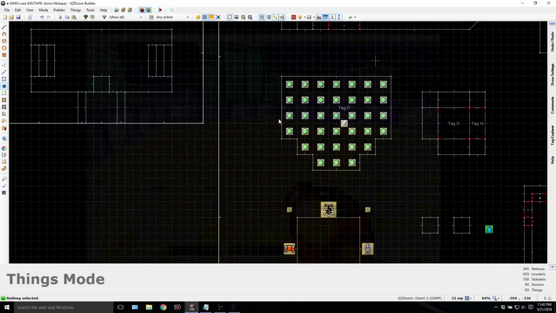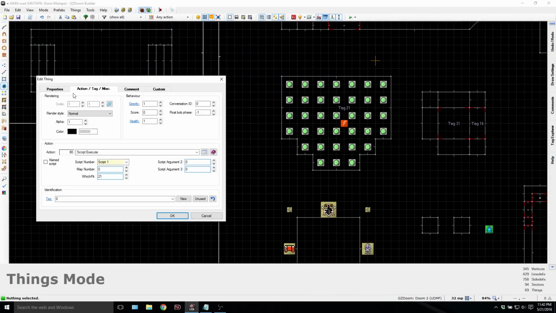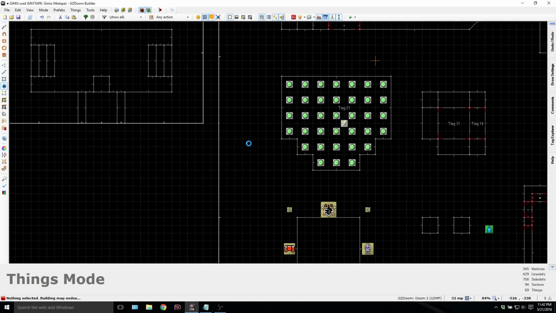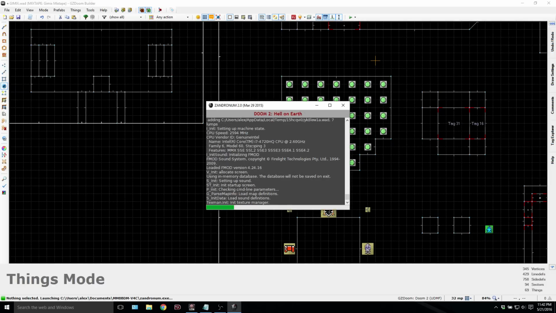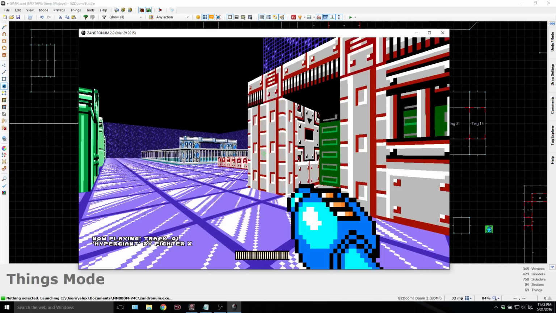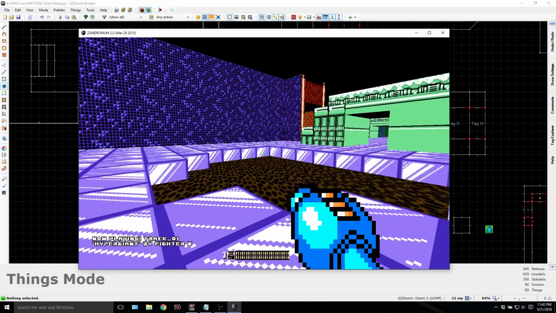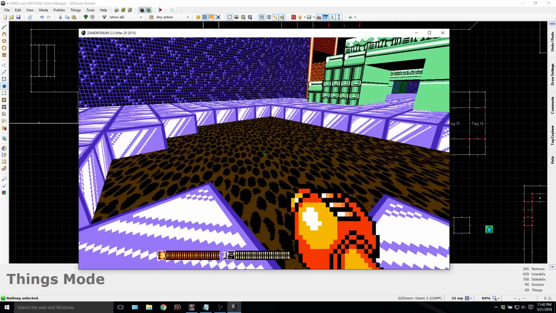Oh wait, script execute always. Yep, I knew it was script execute always. Because you saw when I get into the pit, it doesn't actually hurt me. But I do want it to hurt me, because that's what lava should do. It should hurt you. So, give all. Light this pit on fire here.